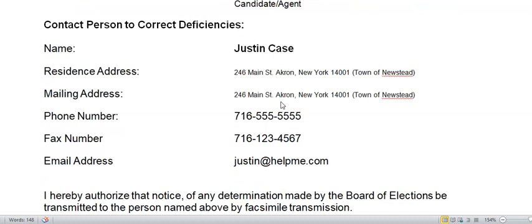Then there is this section down here, which tells the Board of Elections in the event there is a problem with the petition or they need to get a hold of you because of concern relative to the petition, who do they contact? And so in this case, I used my fictitious friend just in case.